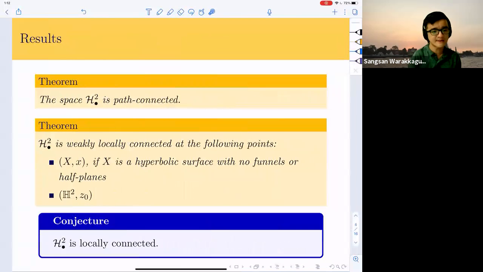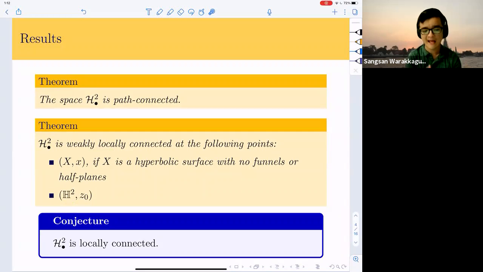So the results that I want to mention and then sketch the proofs of are as follows. I show that the space H2 dot is path connected and it's also weakly locally connected. The definition is to be explained in a bit. At the following points: when X is a hyperbolic surface with no funnels or half planes, and at the hyperbolic plane itself.